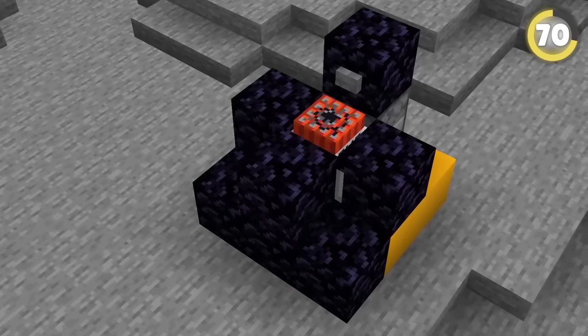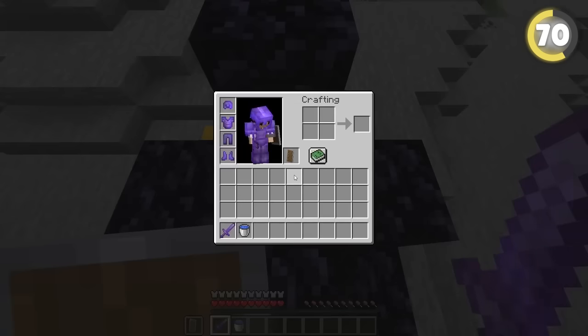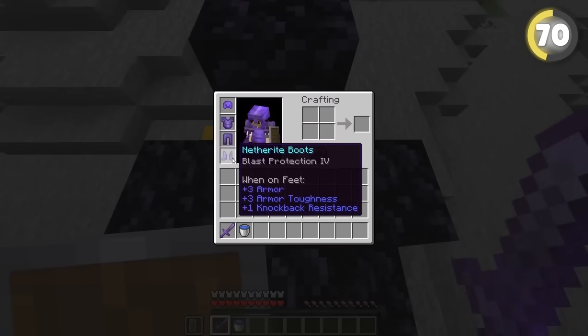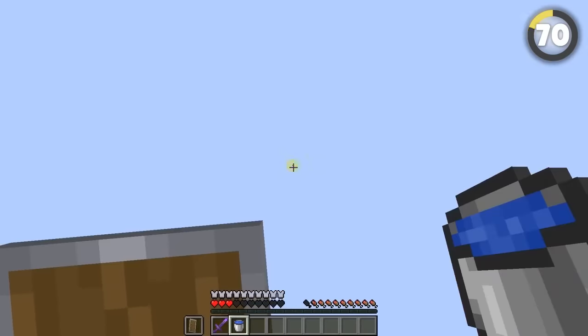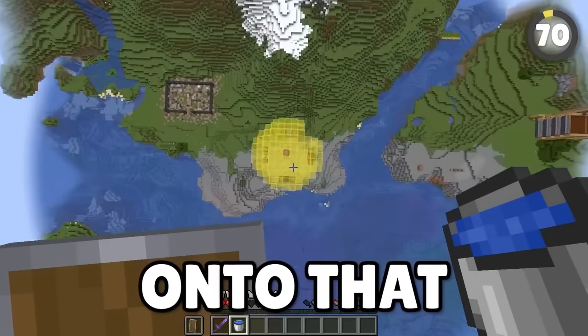Put some obsidian around a ton of TNT in minecarts. If you have blast protection, a shield, and stand on a higher level than the TNT, you can survive and still get launched way into the air. Hit yourself with punch arrows and you can get real distance onto that floating building.